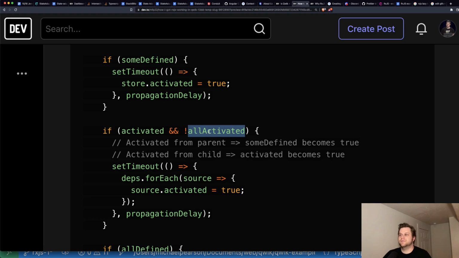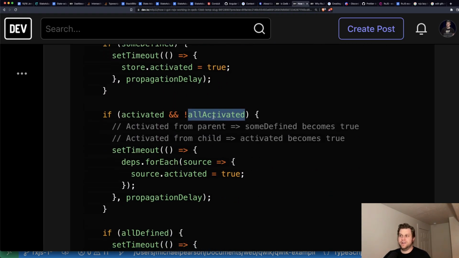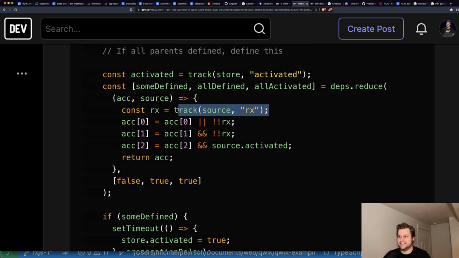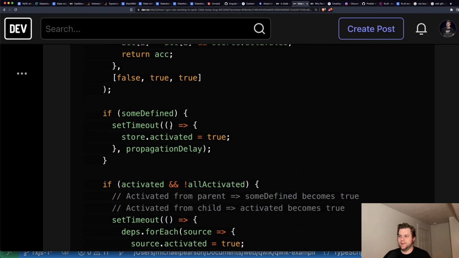Okay. And yeah, we don't need to worry at that point because once they're activated, they'll lazy load their RxJS code, and eventually they'll just define those Rx properties on each of those stores. So we're also just tracking that. So eventually that will lead to all being defined.